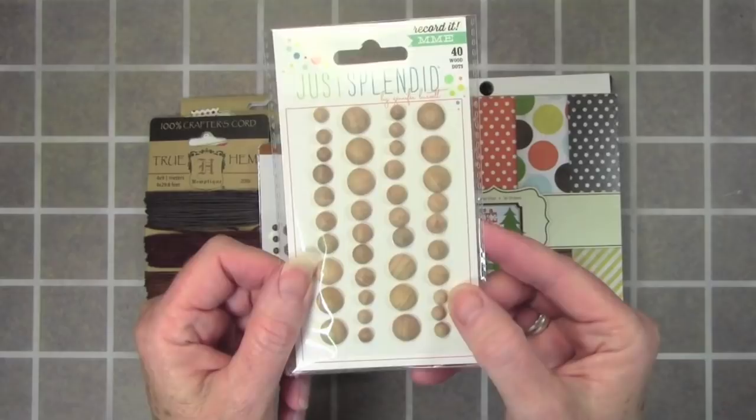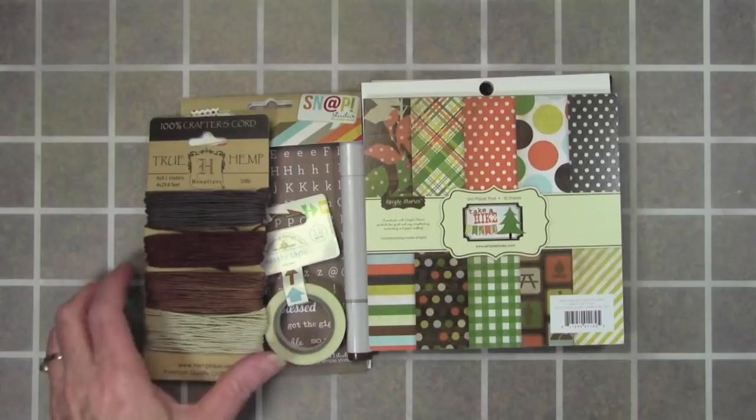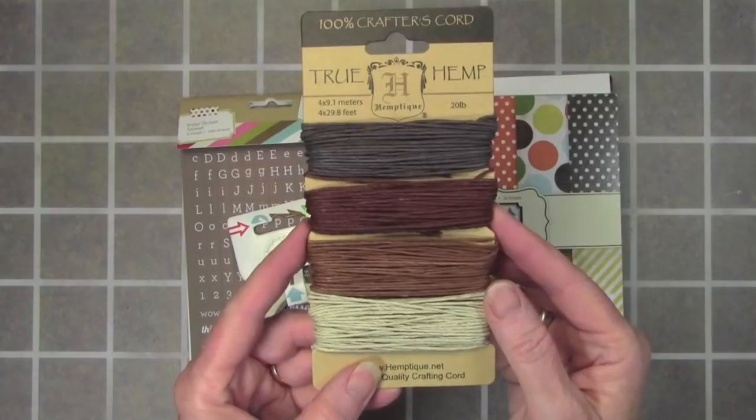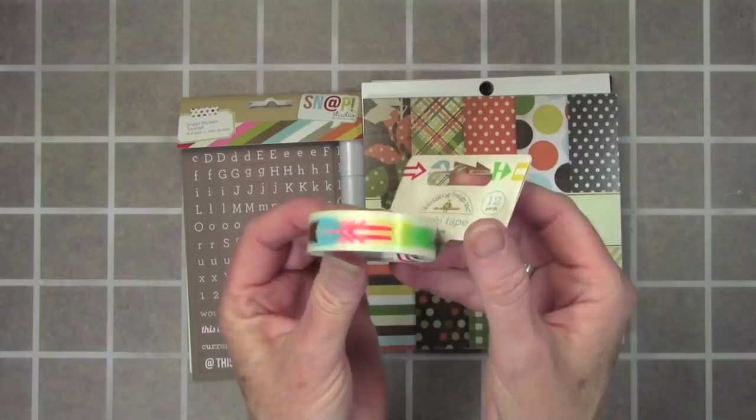And for enamel dots, Doodlebug has the Bon Bon color, and there's some really nice tones, darker to lighter. Hemtique has a really nice selection of twines, or these are cording, and this is called Bronze Natural Cord. Love the colors. I found a cute washi tape, also from Doodlebug Design, and these are all little arrows, and it introduces some other colors. They're kind of brights, not really with the earth tones that I'm working with today.